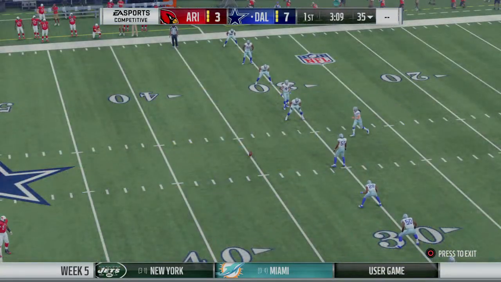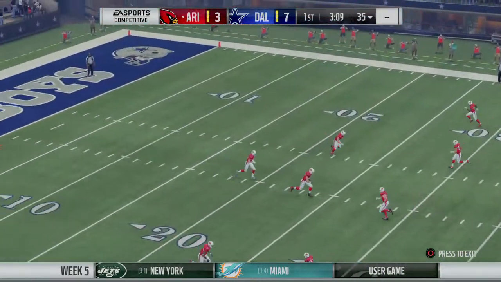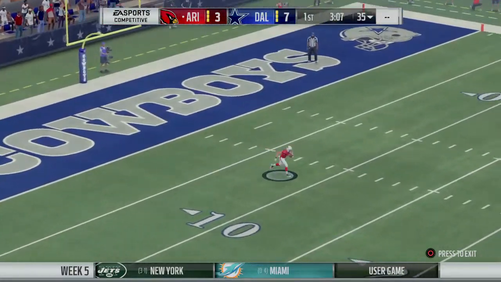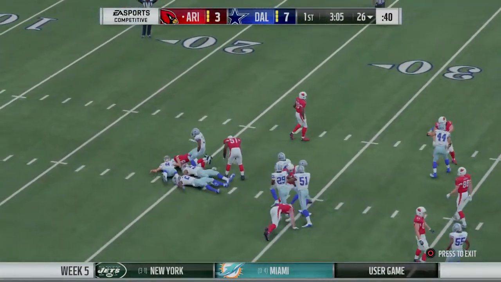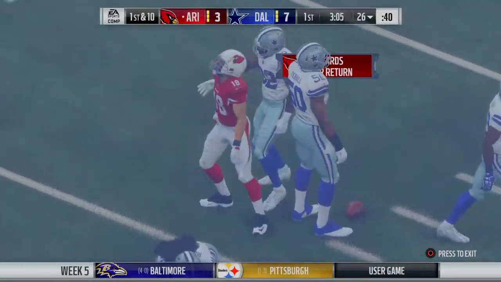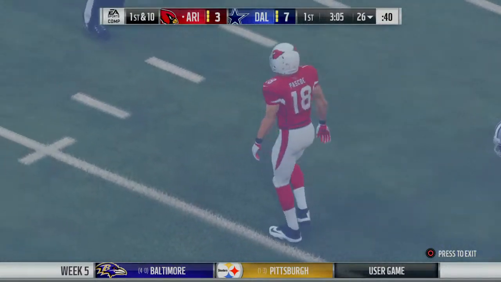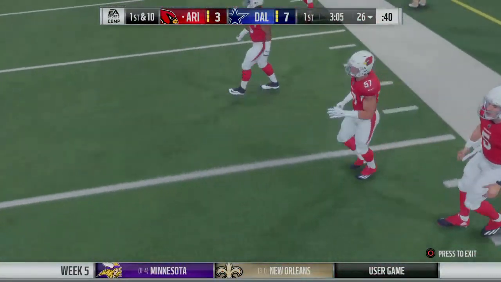The kickoff team on the field now as they will send this one away. This will be taken in at the 1. He stiff arms it. Here's the Arizona offense now as they get set to take over.